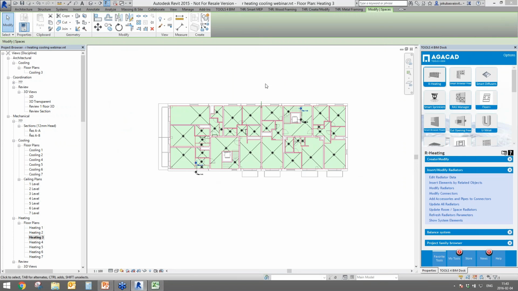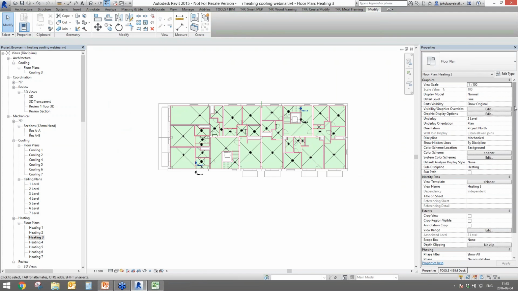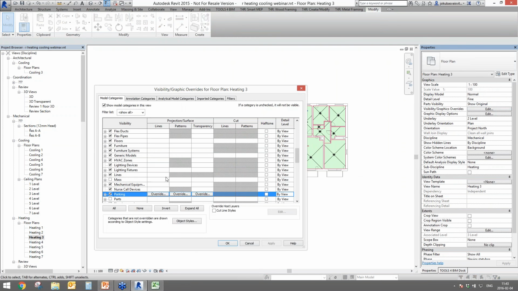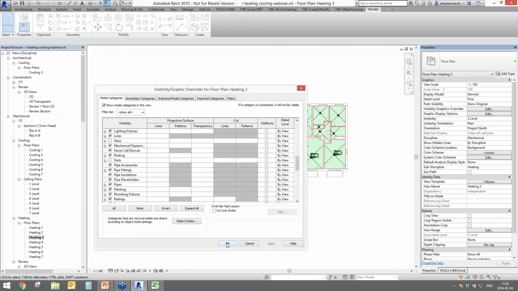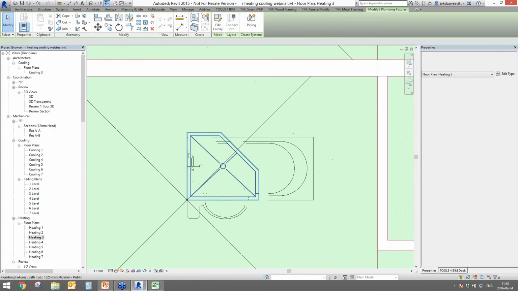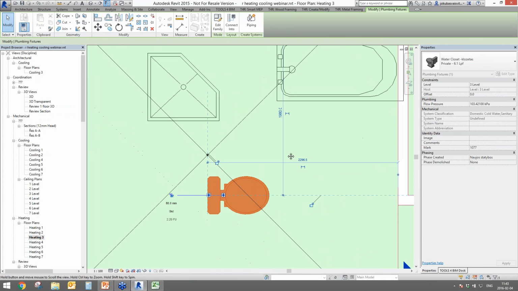Okay, that was heating. I'm going over there and I'm trying to find something. Discipline, I took the plumbing fixtures, I think so. Yeah, so I'm turning them on. So I have the 1st, 2nd and 3rd element.